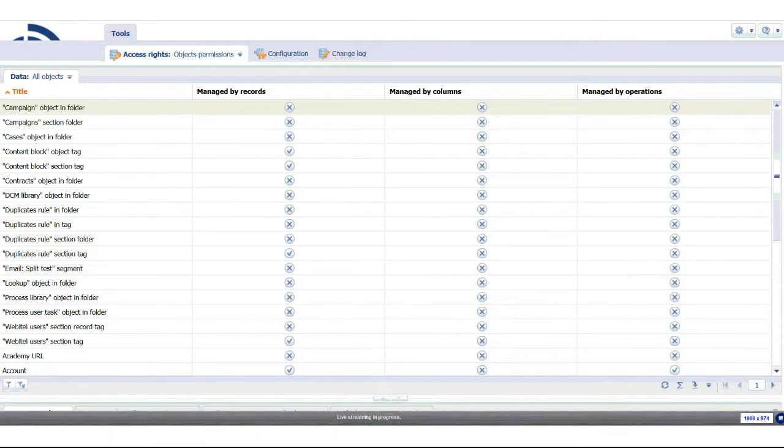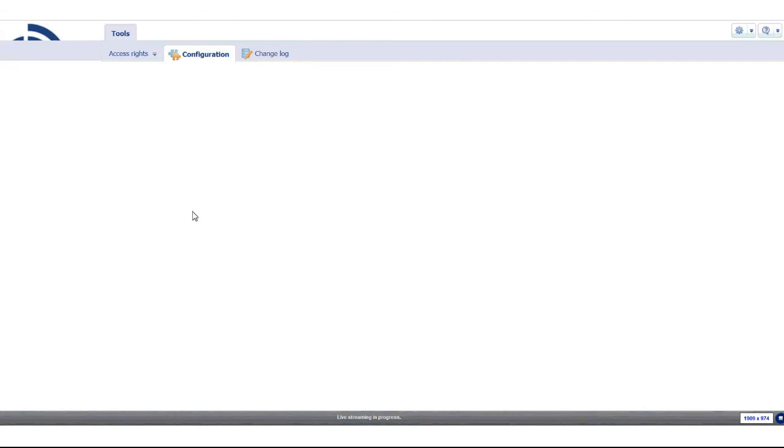So like I said, when you first pull up the advanced settings, it drops you off at the object permissions screen. So this is how you set up the out-of-the-box security model within BPM Online. That's not something we're going to need to change in this example. So instead, I'm going to jump straight to the configuration tab, and we'll see a list of all of the packages I have within my BPM Online environment.